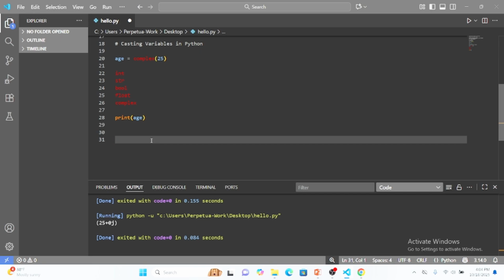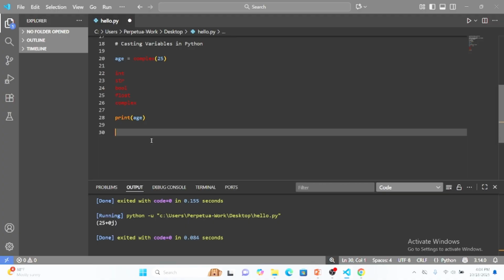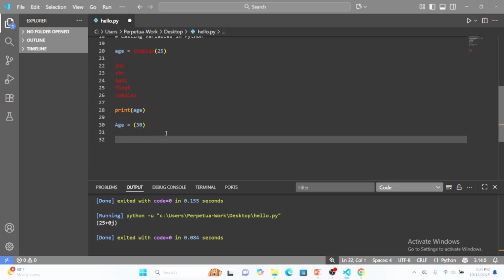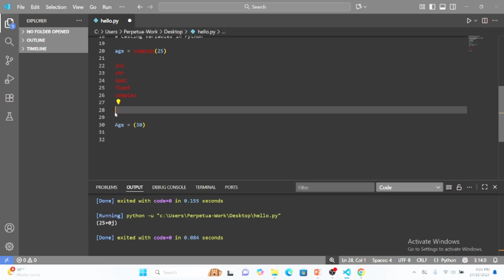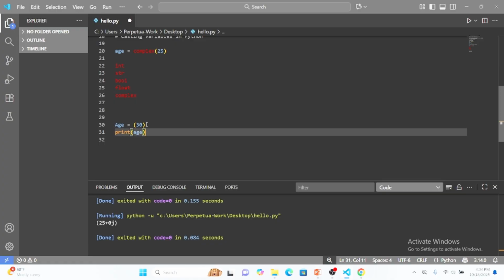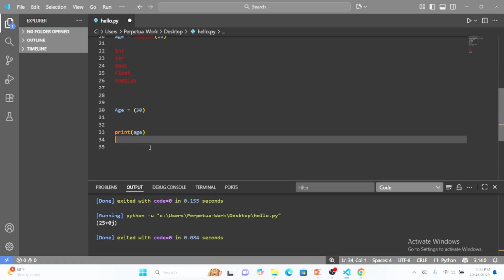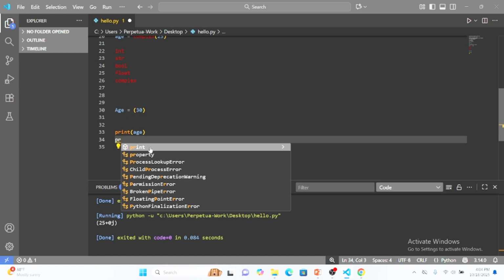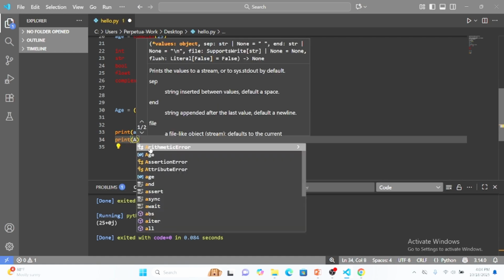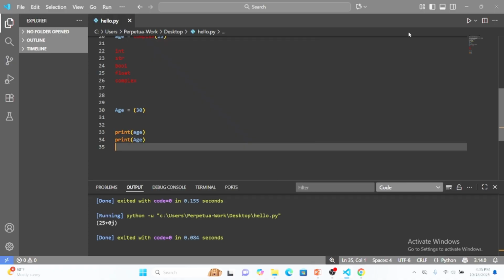So another point that we are going to be looking at in variable declaration is that when you are declaring your variables, they are case sensitive. So now we have age, and also I'm going to create another variable here called age and assign it to, well, let's say 30. And I'm going to print two things. I'm going to take this print statement here to the bottom. I'm going to print age, and I am going to print another one, the second variable, Age, with capital letter, and then I will save.